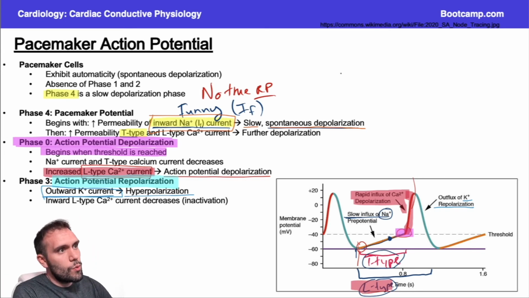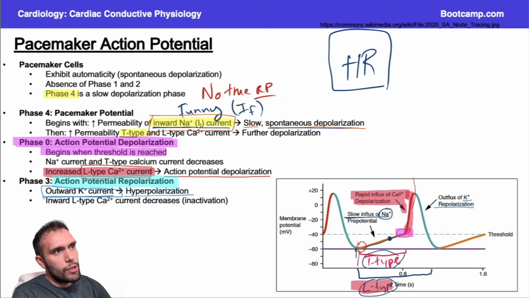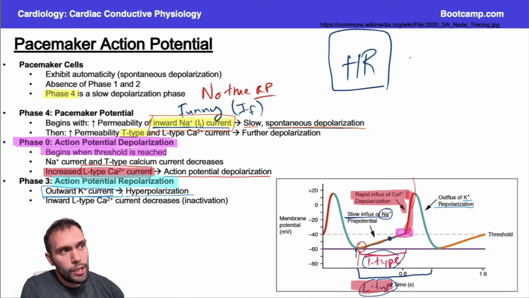Once you start to get this down, you can think of this in the big picture sense. So when we're talking about this pacemaker action potential, we're primarily talking about heart rate. This is really what this is controlling. SA node, AV node, it's controlling the heart rate. So you can imagine with sympathetic stimulation, parasympathetic stimulation, that can alter this pathway completely. But also remember that there are these calcium channels that are going to be in the myocytes as well. And so when we're talking about the myocytes, we're talking more about contractility.